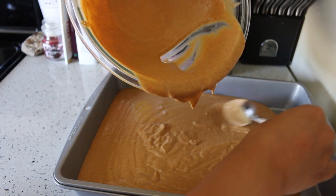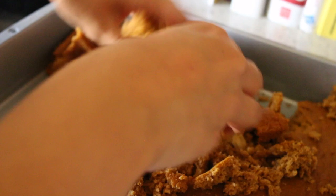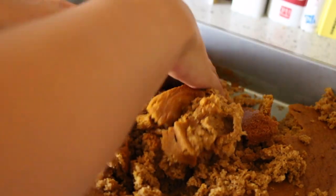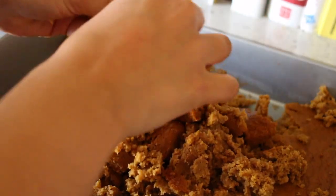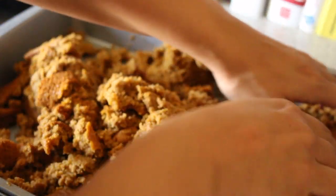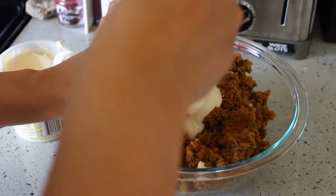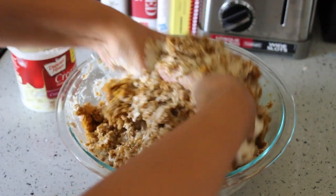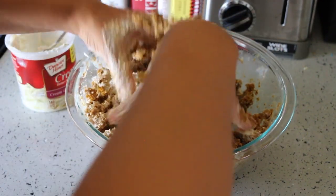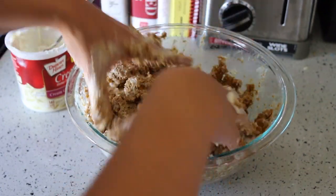When it's chilled enough, you're going to use your hands — yes, just make sure they are washed — and grab that cake and rip it into little crumbs and shreds. You may die a little bit inside, but it tastes really yummy. When you get it to a great consistency, add a whole can of cream cheese frosting. Your hands get really messy — you can use plastic gloves if you prefer, but it is kind of fun getting dirty. Just mix that all up.